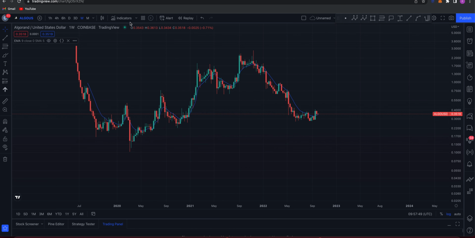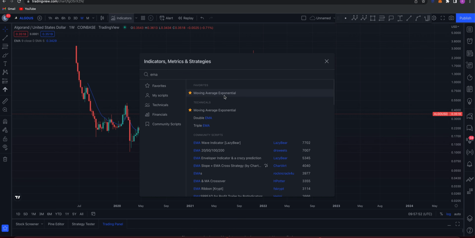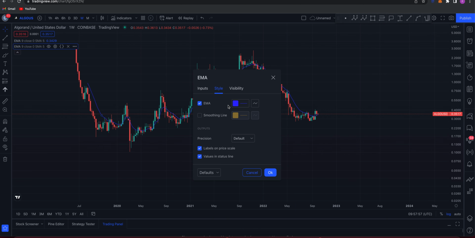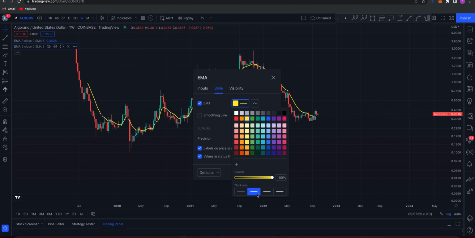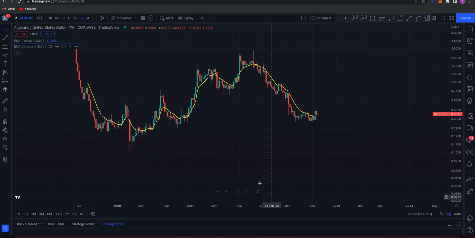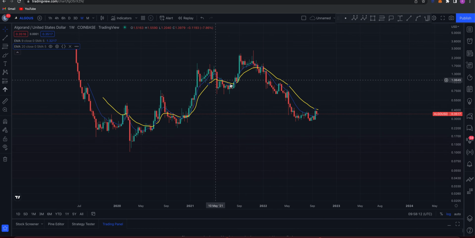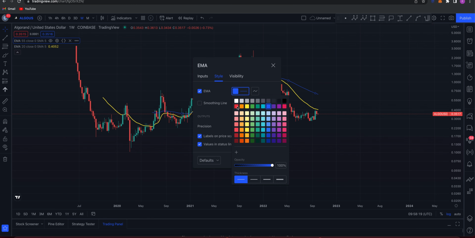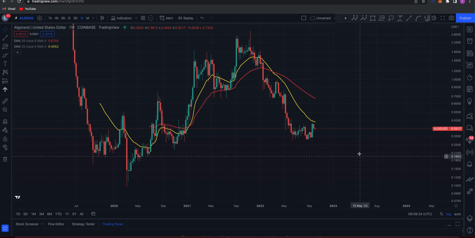Now what these are used for, we normally have 2 on our chart at a minimum. Some people have 3, but for me, I normally have the 20 EMA colored yellow, because it stands out a bit. You can choose the color of the EMA, the thickness of the line, and then you go to inputs and you put in 20, and that will put this yellow 20 EMA on your chart. Now the second line that we use, again, we go to the length, we go to 55, we go to style. I normally have this in red and double thickness. And now these 2 EMAs are the basic EMAs that I use.